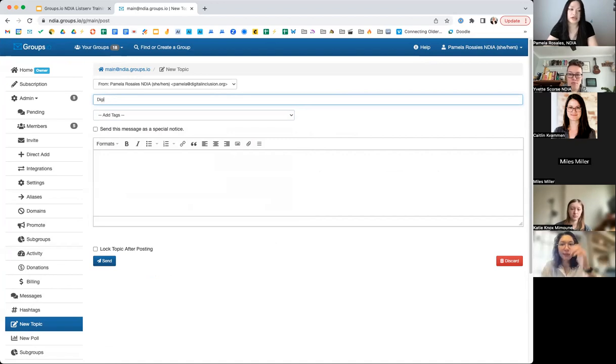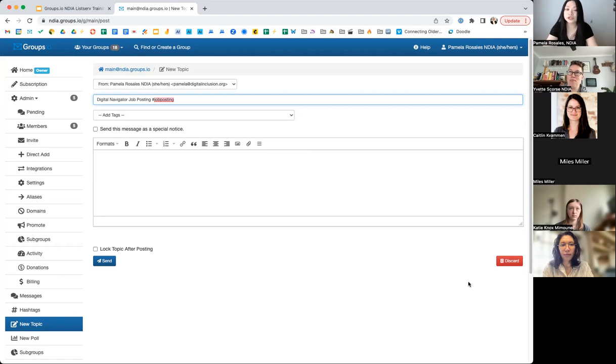So for example, you can say digital navigator job posting, and then you can just do a hashtag of job posting. Simple like that. If you're sending an email through your email account, kind of same thing, in your subject line, do your subject and then add the appropriate, if applicable, hashtag on there if you'd like it to be part of that. Again, you do not have to add a hashtag to your message in order to send, it'll still go through. And again, we only limit up to 2 hashtags per post.